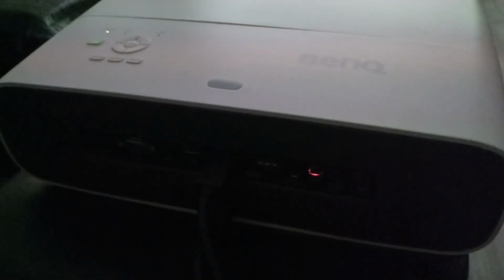So here's a sample of the sound that's coming out from the BenQ W2700 during gaming. As you can hear there, it's pretty damn good. Realistic.